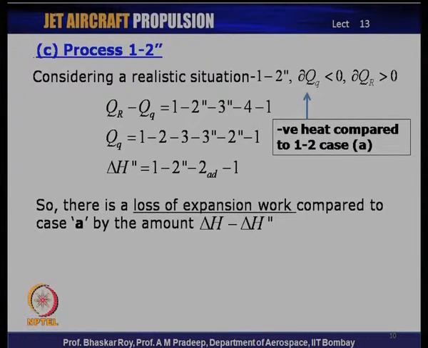So, those are the various obvious processes that occur in a typical jet engine gas turbine, and we would now like to look at a slightly more realistic gas turbine. Now, you see, we were looking at a turbine going from process 1 to process 2. The point is, nowhere there did we talk about the flowing fluid. The process in an actual turbine is a flowing fluid. It has very high kinetic energy with which it goes in, and even higher kinetic energy with which it flows out.